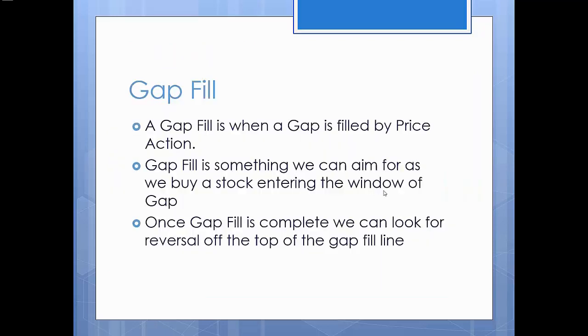So I made a mention of gap fill. That's simply when the gap is filled by price action. Okay, that's pretty self-explanatory. So gap fill is something that we aim for stocks that make small gaps up. We look for them to gap down. Or when a stock is approaching the trigger line of a gap window, we can look for potential gap fill all the way to the other end of the gap. Okay, so that in certain cases could be a really big move.